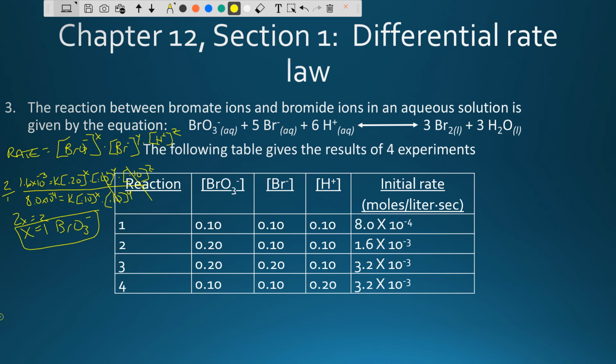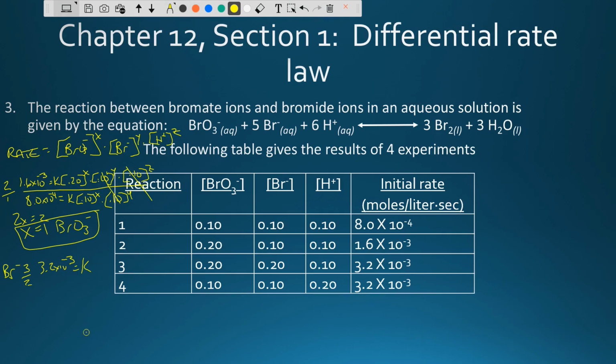Okay, let's do the same thing now for my bromide. So I take a look at my bromide. I want things to cancel. These guys could cancel, and these guys. So that'll end up being, let's go with 3 to 2. That way we get a nice big number, because 3 divided by 2 is going to be easier than 2 divided by 3. So 3 divided by 2 will give me 3.2 times 10 to the negative third equals K.